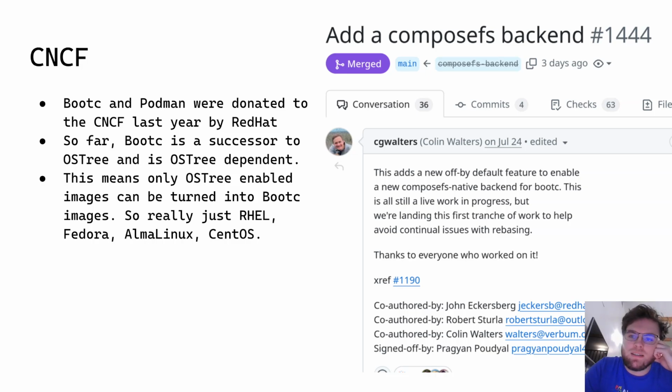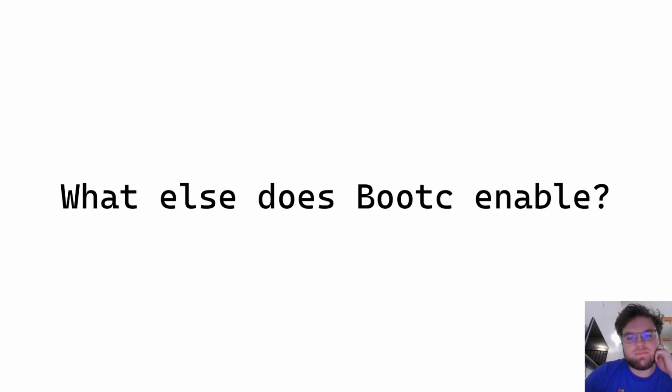But because of its dependency on OSTree, there really aren't many uses of OSTree out in the wild. I mean, Flatpak, Red Hat flavored stuff like Fedora, and Flatcar Linux use OSTree, but it's pretty esoteric, pretty hard to pull off. And so this led to an alternative backend based on ComposeFS.